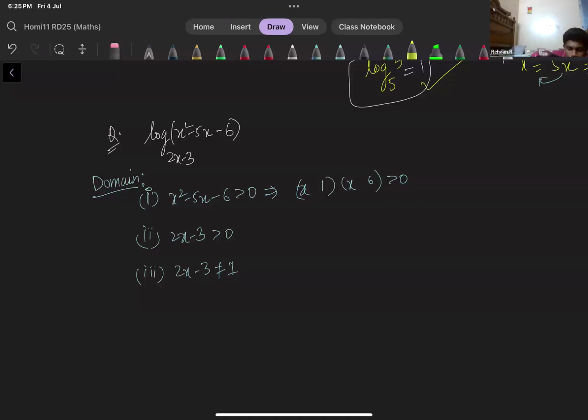Sir, x plus 6 equal to 0, so x equals -6? and x equal to -1. Okay. X plus 1 and x minus 6 will be the factors. And now that interval method we need to use critical points. So now listen to me.